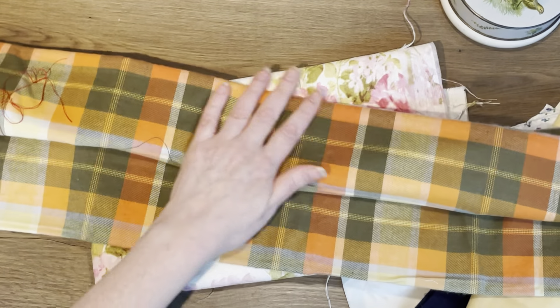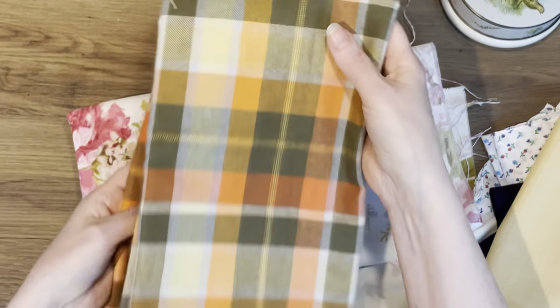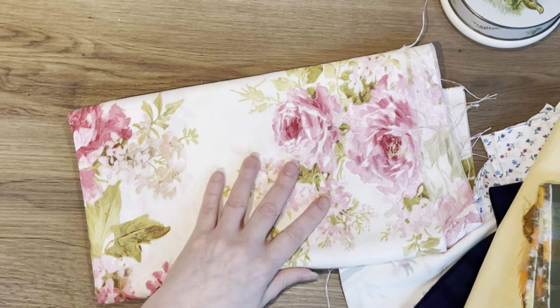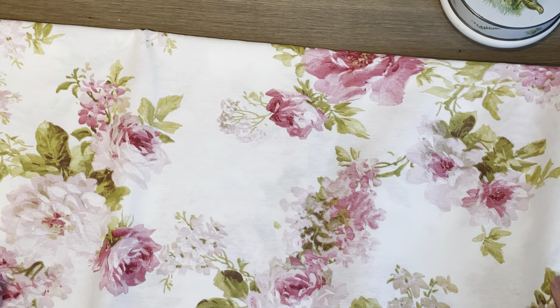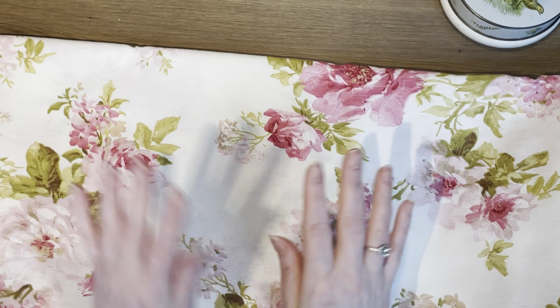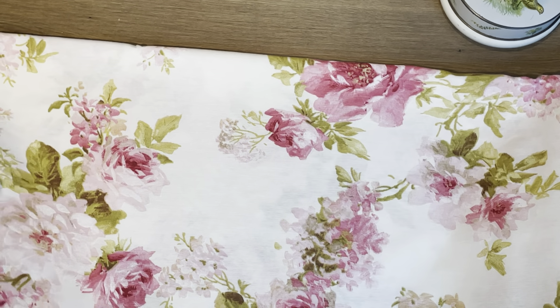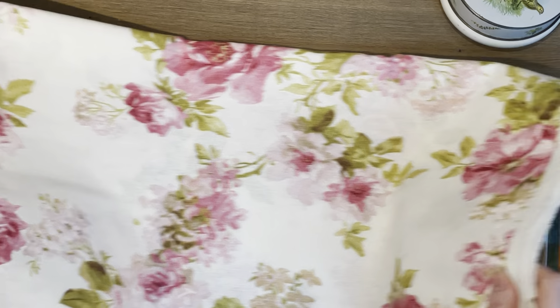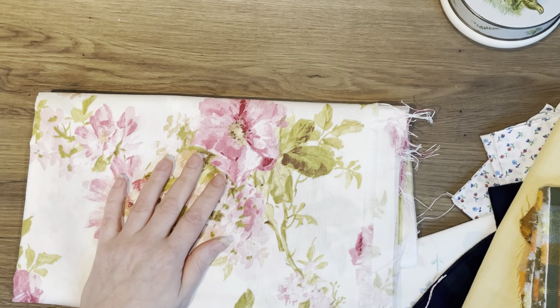This is flannel, it's so soft. Again it would be really nice for an autumn or fall cover — or you could also do spring. I loved it. And then this — I have plenty, plenty of this and it's gorgeous, and I know all of you will love it. I don't need this much so I'm going to make smaller pieces and put them in my shop because I'm sure you're going to want to have this. And this is also enough to share — I have a couple of pieces I can share with you.